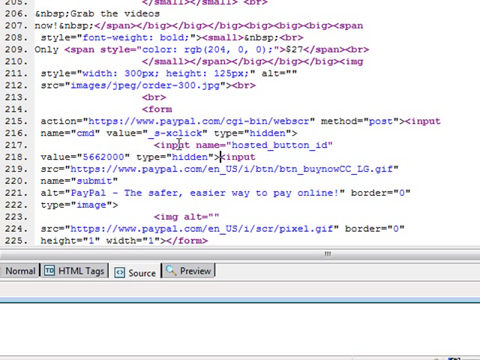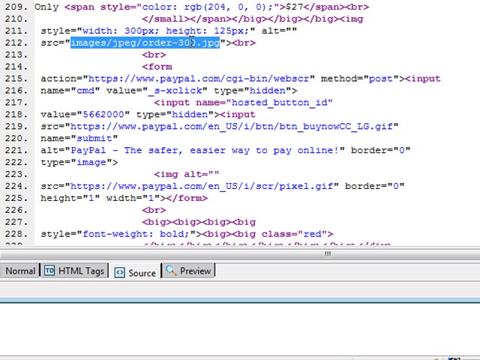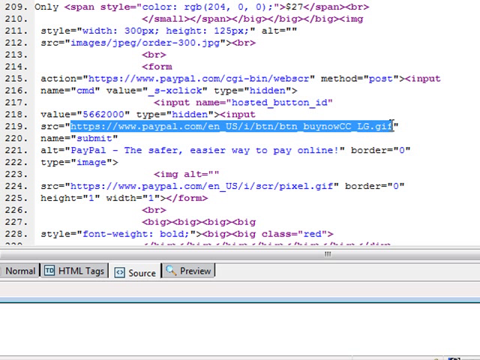here's the PayPal source, and you'll find in here the image, okay, image source. Okay, and you'll see buy a button, buy now. So this is your source for the current image that PayPal is using. And all you have to do is replace this with the path to the image that you're using now. So what we can do is just take our regular payment image that's already on this site. So here's our image source for the button, okay? So all you have to do is just take this, which is the code to where our image is, and then just overwrite the one that PayPal has on here. So just overwrite PayPal's button image here. Do a paste.